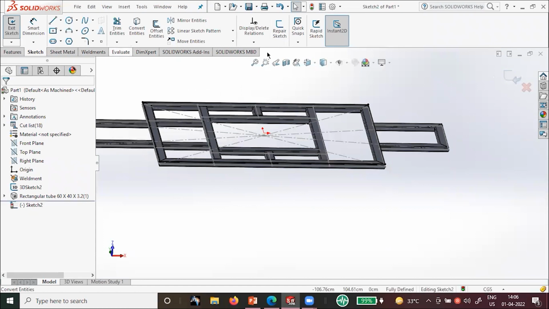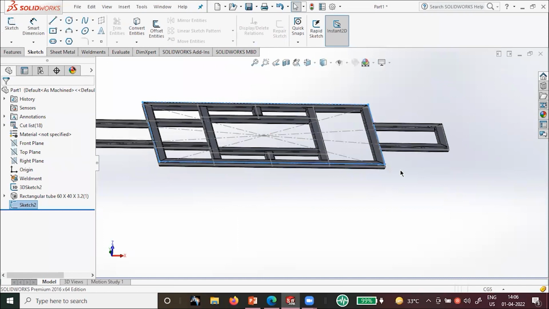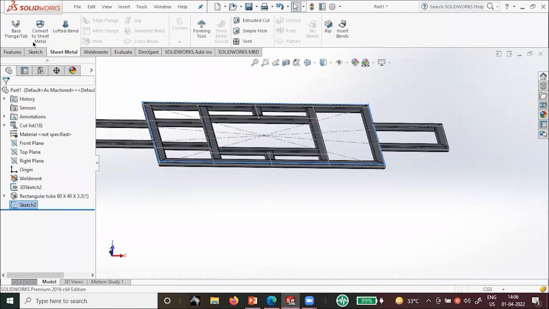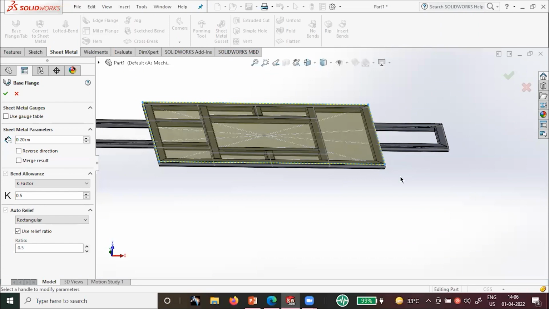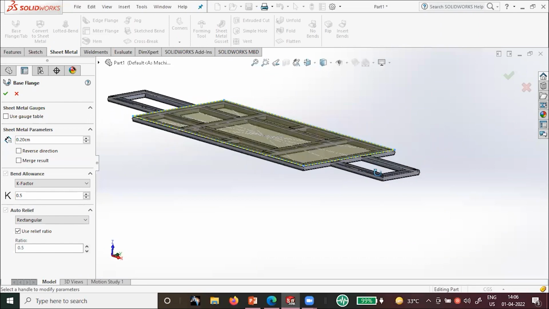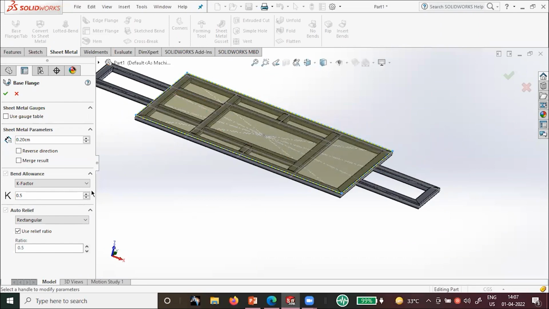Let's say exit workbench, and then we have to add some thickness to my sheet metal. Just switch to sheet metal, and here we have a base flange. So select the base flange, and it automatically takes the base, and that will cover automatically how much, that is 2 mm, then 0.20 centimeter, and no need to change anything.